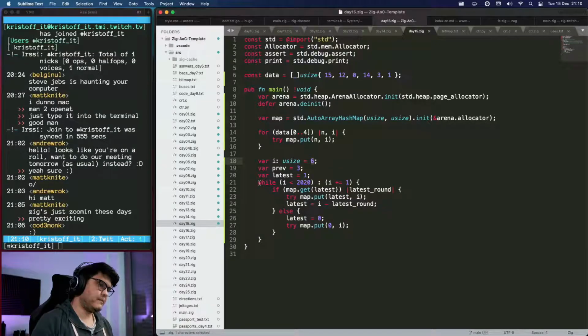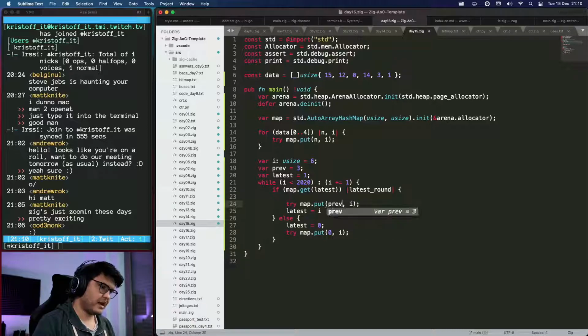So we say we need to consider the latest. Do we find the latest anywhere? No. So then we put in the map prev at I minus 1.